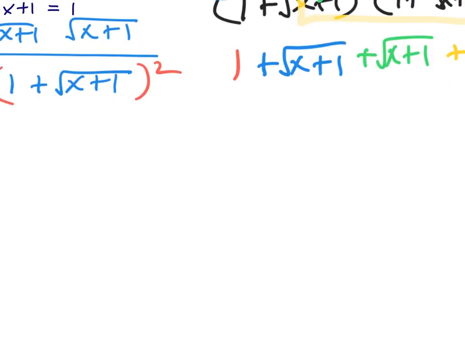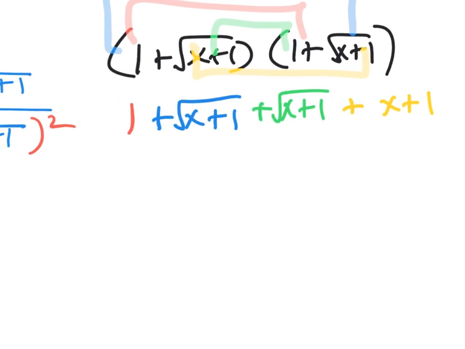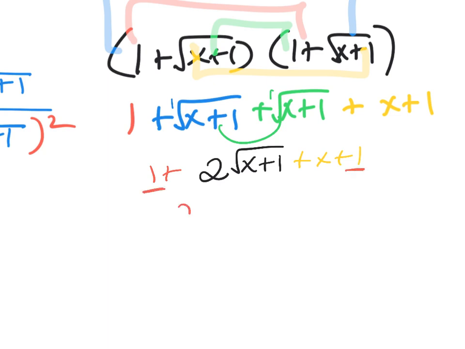I now need to combine my like terms here. Now, remember when you add radicals, treat them like variables. So I could assume this has a little 1 out front, and this has a 1 out front. So when I combine these two, it is going to become 2 square root of x plus 1, because I have 2 of them. Let me drop down the 1 plus, and then this. I can also combine these two 1s. So now I get 2 plus 2 times the square root of x plus 1 plus x. Okay, that's that FOILed answer.